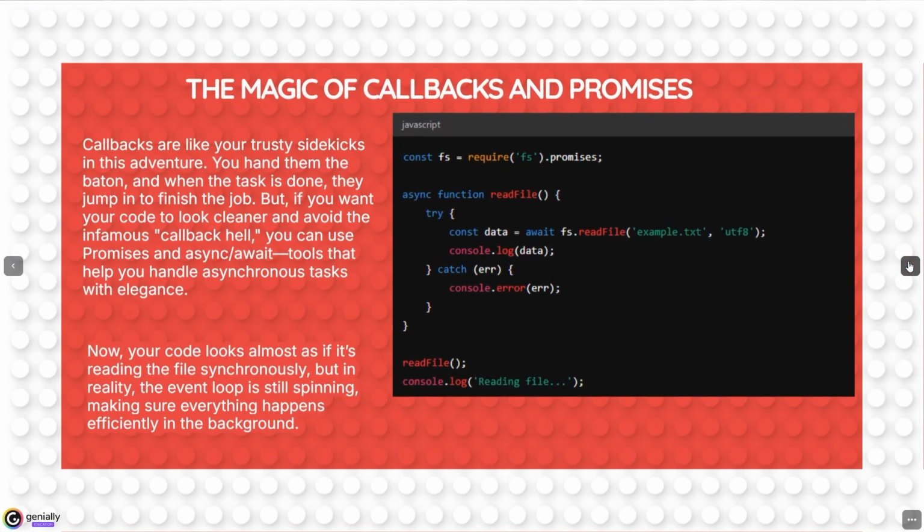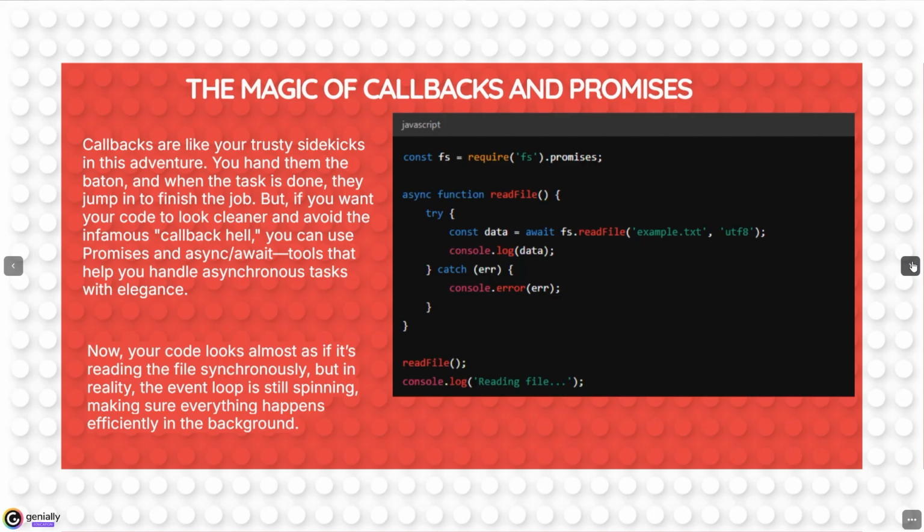So, callbacks are like your trusty sidekicks in this adventure. You hand them the baton, and when the task is done, they jump in to finish the job. But what if you want your code to look cleaner and avoid the infamous callback hell? You can use promises and async await.